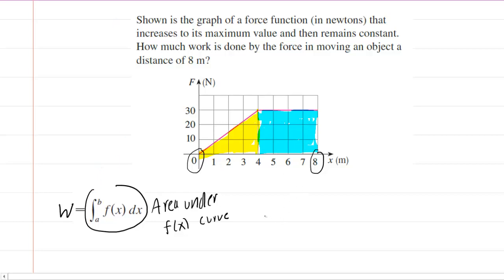So let's start with the triangle. The triangle would have an area of one-half times the base times the height. We would take one-half, multiply by the length of the base, which is 4 meters, we can see from the graph. And then multiply that by the height of the triangle, which is measured all the way up here. That would be 30 newtons.